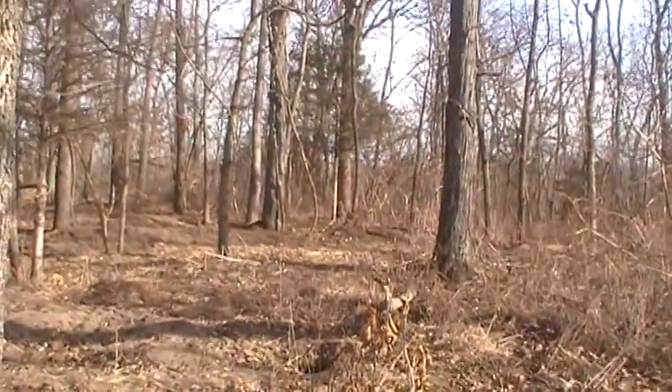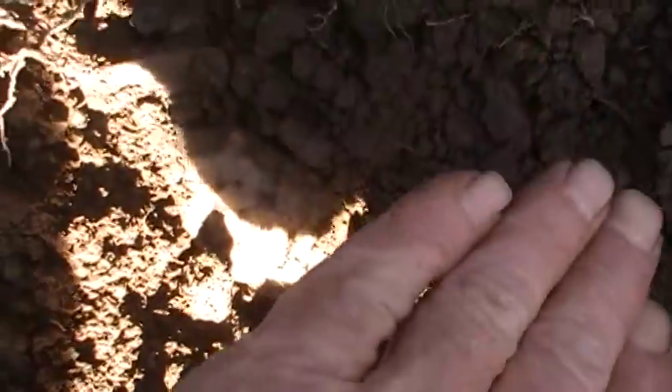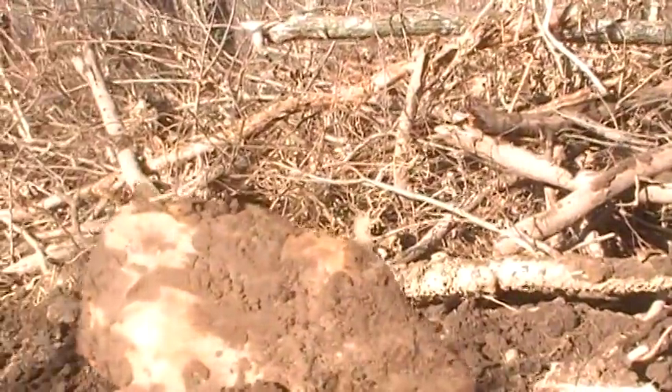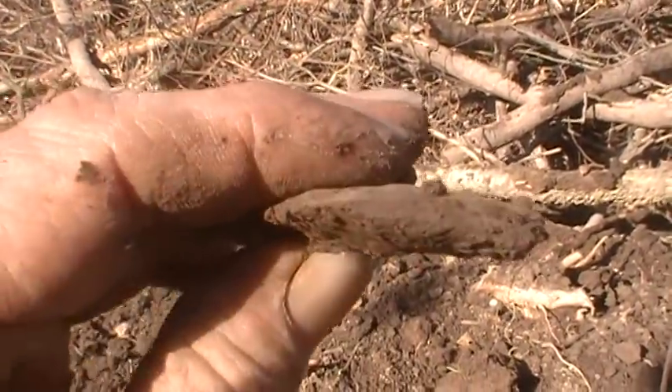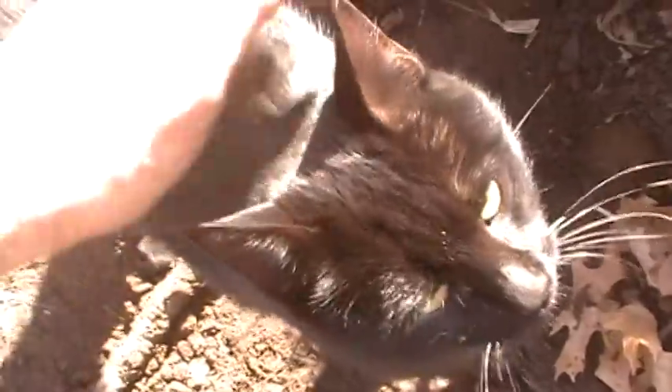Hey, it's Richard and Lucky Cat here on January the 9th. It's already quarter after 12 - had an extended stay at the office but still cleaning up. I found me a few little roots right here. Check it out - oh my, that's a pretty freeform. That is a nice one. Not getting skunked today already. We like that, don't we Lucky? Look at here - a little black cat decided to bestow some luck upon me, but all it is is a broken piece. But man, that's a pretty son of a gun.